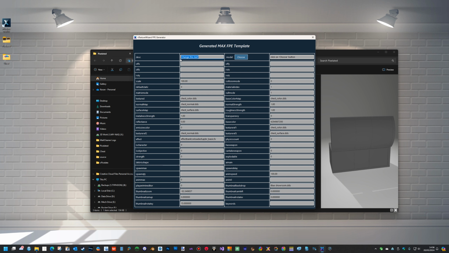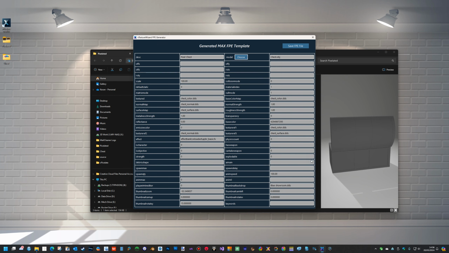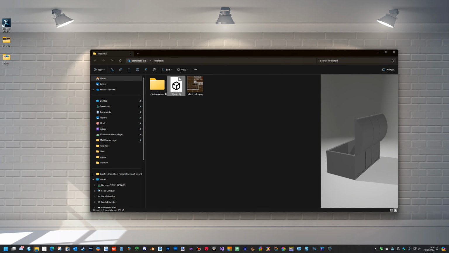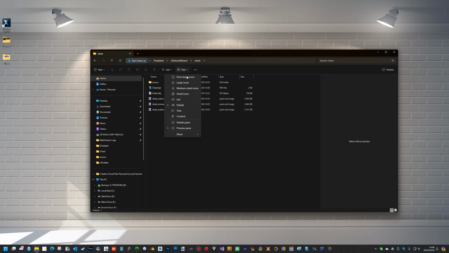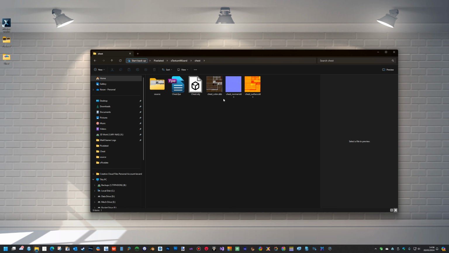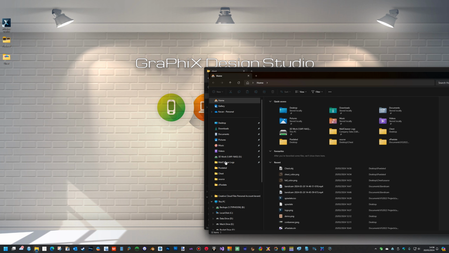I'll call this pixel chest. Choose the model. Save. Okay, so if I go into the texture wizard, into the chest, there's my pixelated model.